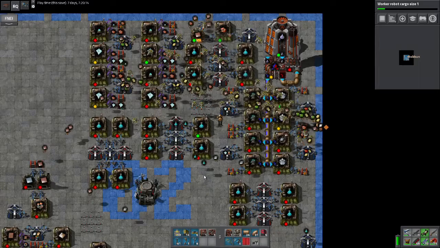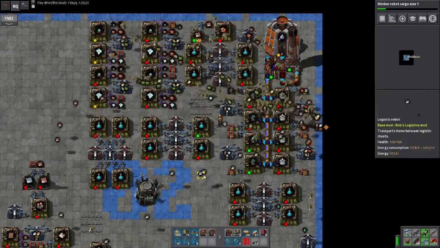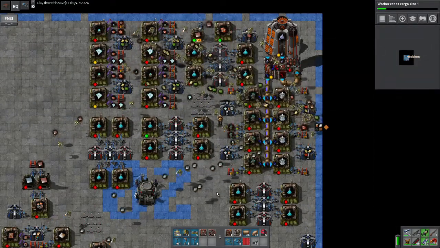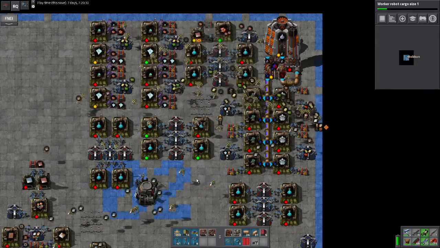So that's sort of what's going on. At the moment, I don't actually have all of these capable of functioning. I'm not drawing enough materials to make as many blue science as this is capable of making by any means, but it is a start.